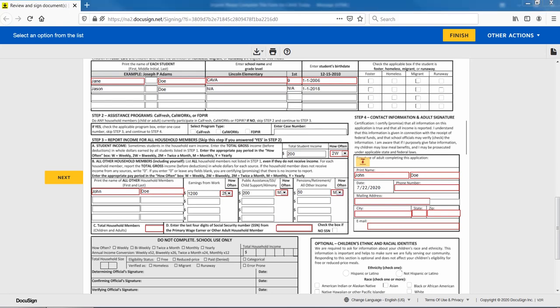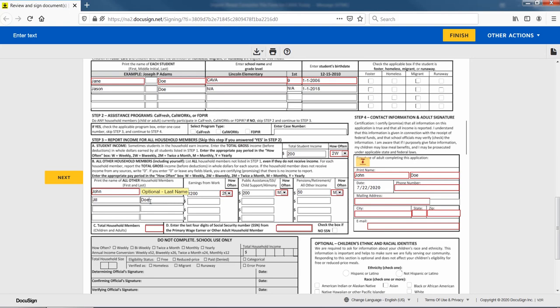If I'm the only adult in the household, I can move on. But if there are other adults in the household, like my spouse or a relative or a child who lives with me but is past 12th grade, I need to list those folks here too. In this case, I'll say that my wife, Jill Doe, is another adult in the household. And I'll fill out her name on the second line, like so. Jill doesn't work as she stays at home and is the learning coach for our children. So for her, I will enter her name and just leave the fields to the right blank.